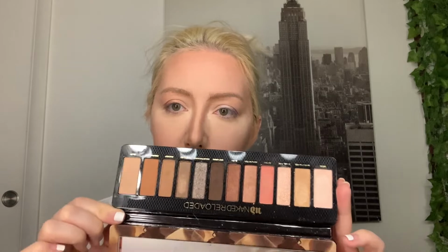Okay, I found two powders that would work. This is a mini, I think it's a Lancome color from a Lancome palette. And then I also found Endgame in the Naked Reloaded palette that should work. And I'm gonna have to rethink my favorite palette because this Endgame looks like it has similar colors to what I used out of the KKW, but it also has this dark brown, which the other one doesn't have.